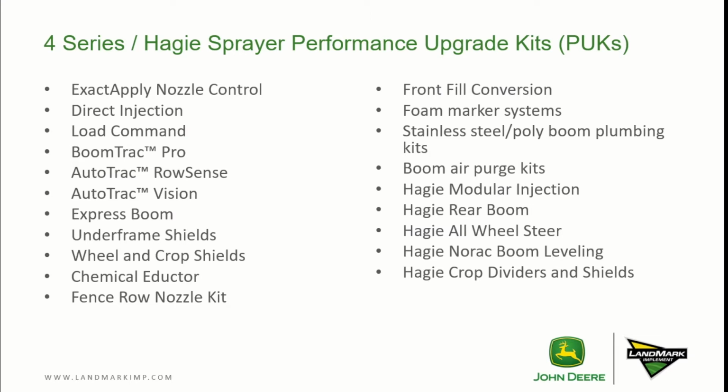This is a list of all of the performance upgrade kits, otherwise known as PUKs, available for the 4 Series John Deere sprayers and the Hagie sprayers. Everything from ExactApply, Direct Inject, Load Command, Boom Track, Auto Track, Row Sense, and Vision, the Express Boom, underframe shields, wheel and crop shields, chemical eductors, fence row nozzles, front fill, foamers, stainless steel to poly and poly plumbing kits, air purge, and the Hagie kits are the modular injection, a rear boom, all-wheel steer, NORAC, and the crop dividers and shields.